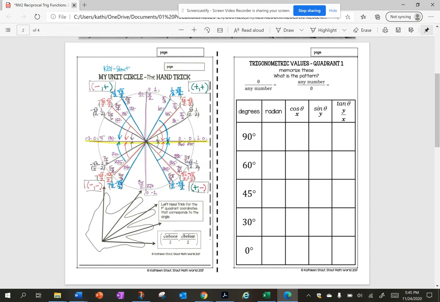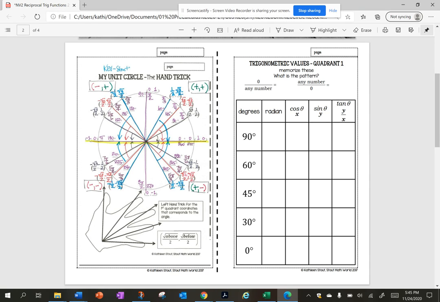And on our assignments, we're going to keep filling in a brief table of the first quadrant, because what we're going to be using are these first quadrant values. All right, so I'm going to set up my table where I say 90, 60, 45, 30, and 0, going in order because this is the way we see them in the unit circle.